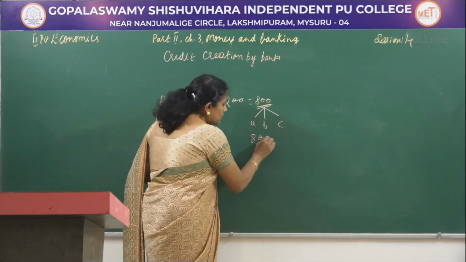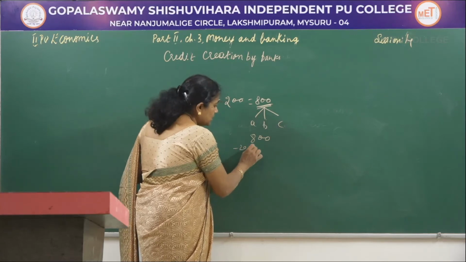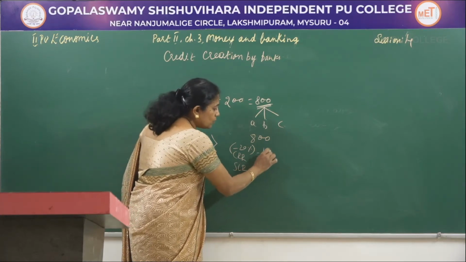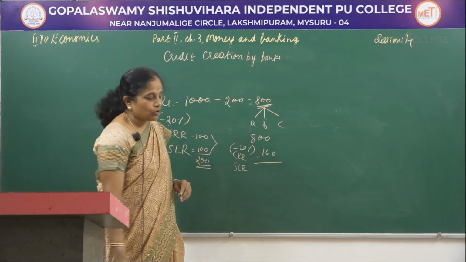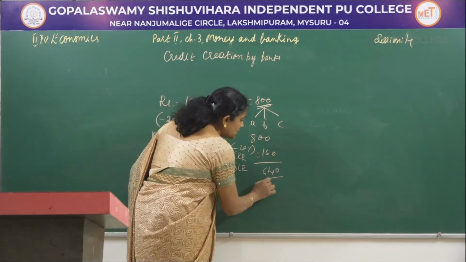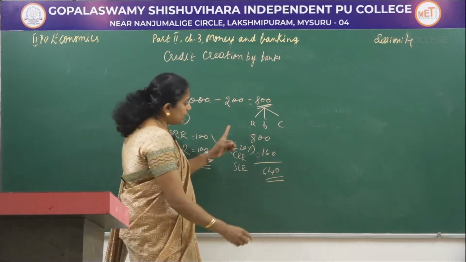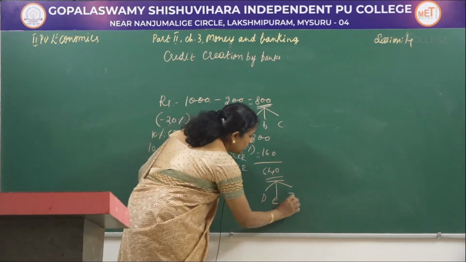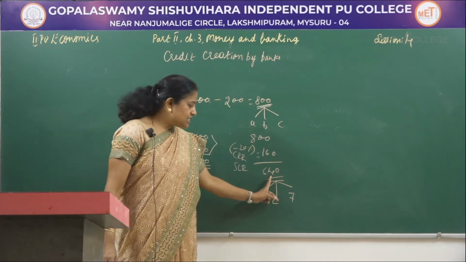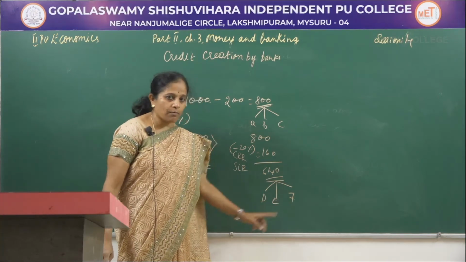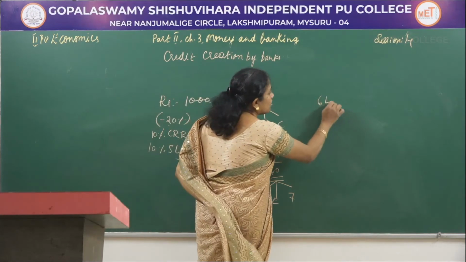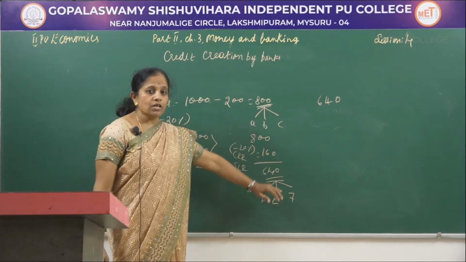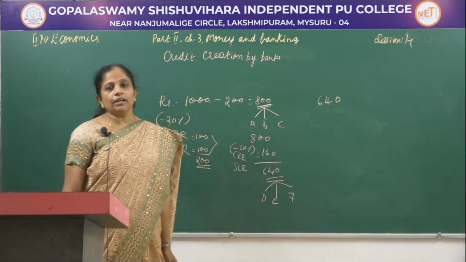So, again out of this 800 rupees, 20% is deducted as CRR and SLR. So, 160 rupees is deducted out of it. Rupees 640 is available again with the bank. Again this rupees 640 is given to D, E, F, these three persons, in the form of loan, and this 640 will again reach the bank in the form of cheque only, because those who avail loans do not eat that money and waste it.